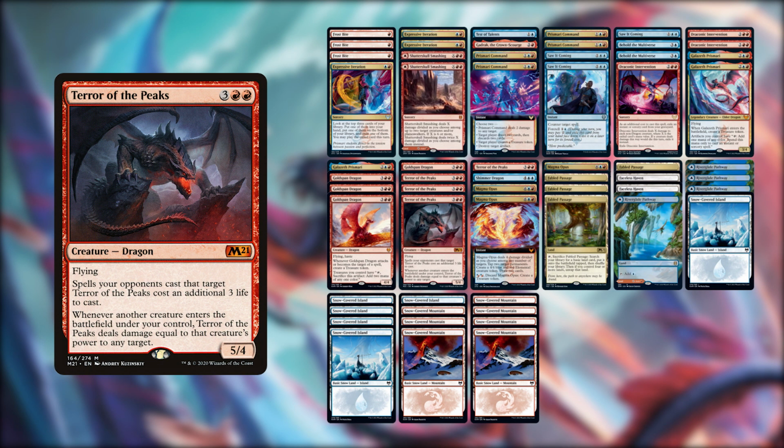4 of Terror of the Peaks as well. Just a great big dragon, 5/4 for 5 mana. Spells your opponents cast that target Terror cost an additional 3 life to cast, so it's always going to be hard for an opponent to kill this if they're on very low life, and Terror of the Peaks does a great job of coming in. And the other ability is so special.